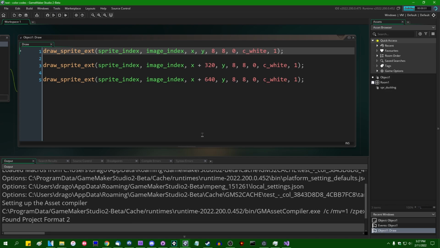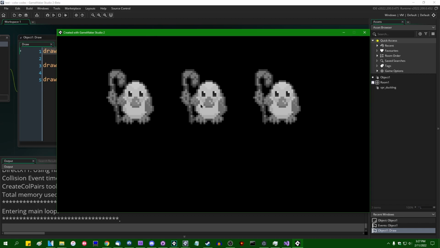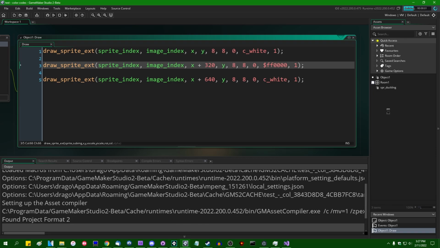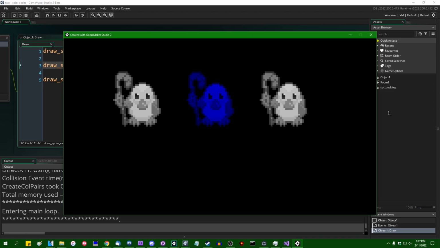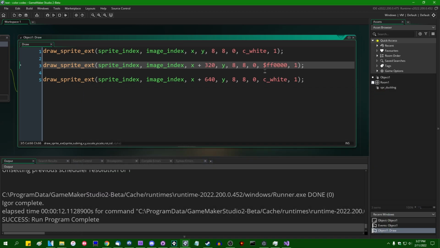So, test project. I've got a couple grayscale ducklings, and we are going to be recoloring these using code. Ordinarily, if you wanted to tint one of these things, let's say red, and if you had tried to type in $FF0000, or maybe if you like hexadecimal just a little bit too much, 0xFF0000. I'm gonna go with the dollar sign, just for this one example. And if you were to do this, you would see that instead of tinting the duckling red, it would tint it blue instead. And that's just because of the way the byte order works in GameMaker, the way that color values are stored.